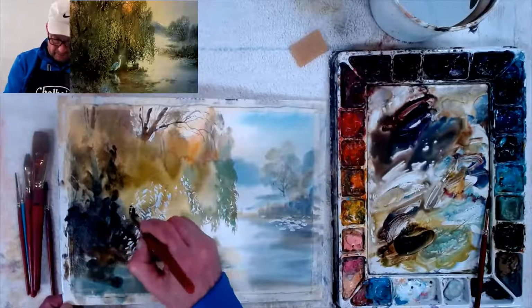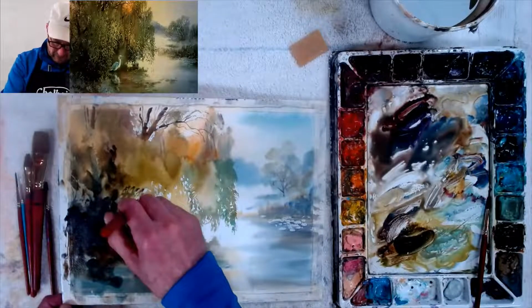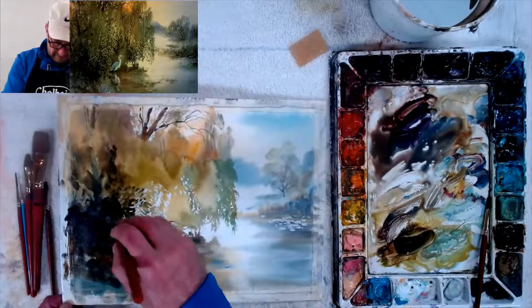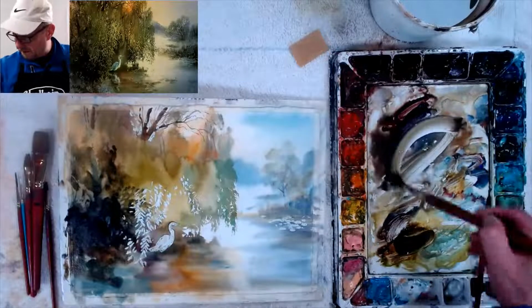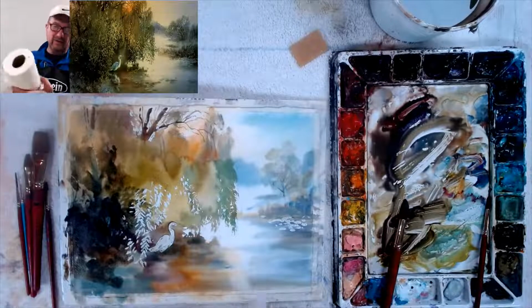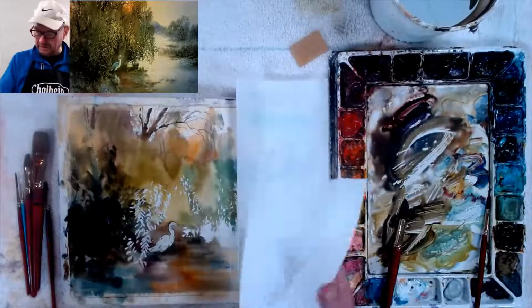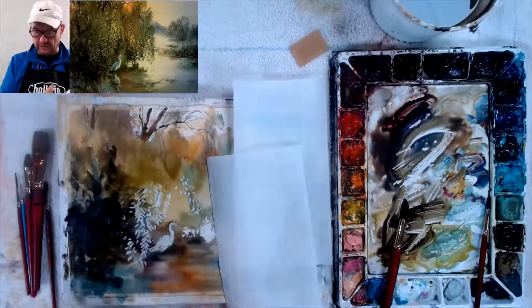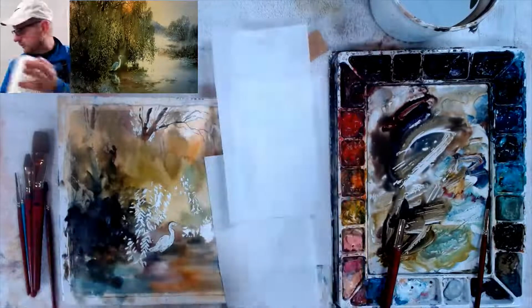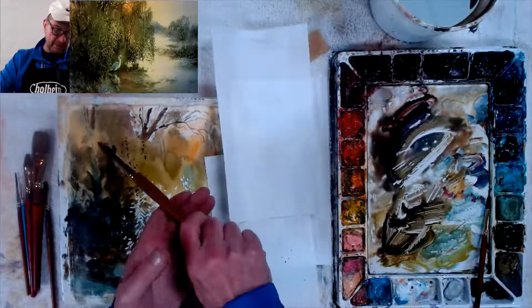And then what I'm going to do is that effect of leaves in this watery part right here. Get effects, and I am going to spatter again. So where's my paper towel? I'm going to cover this side. It just makes it nice. I know that some people use toothbrushes, like Dale Popovich uses a toothbrush to get his texture. That's good too, whatever way you want to do it. I like to tap my brush and just get it like this.